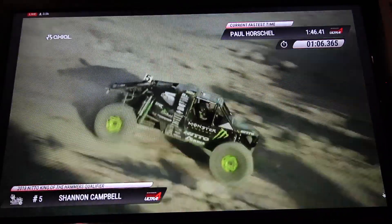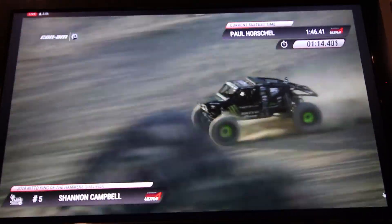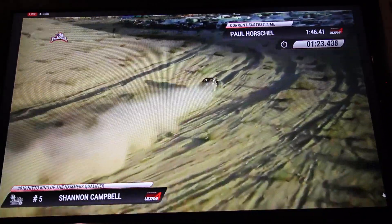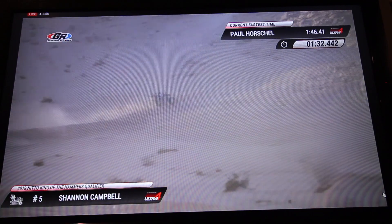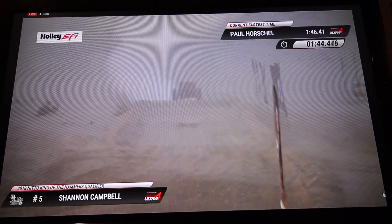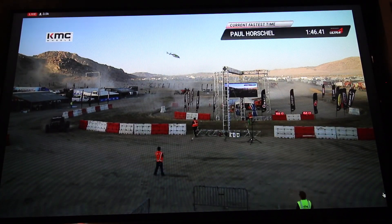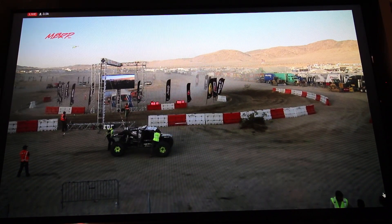Getting tough out there as the sun's going down, shadows being created on the course. Shannon Campbell — 73 miles an hour through the ARB 40 spline speed track. He has the ARB 40-spline in his car, really throwing it down for those guys. Look how fast he is in that desert, just absolutely sailing through there. His car control is second to none as he makes his way around the bottom of the mountain, heading up towards the Jeep arch — our final car in qualifying today. Shannon Campbell coming through the Jeep arch, absolutely launching down that rock section. Unofficially Shannon Campbell with a 1:50.13 — unofficially fifth place. Shannon Campbell, our current King of the Hammers. Absolutely unbelievable Power Hour — action all the way.